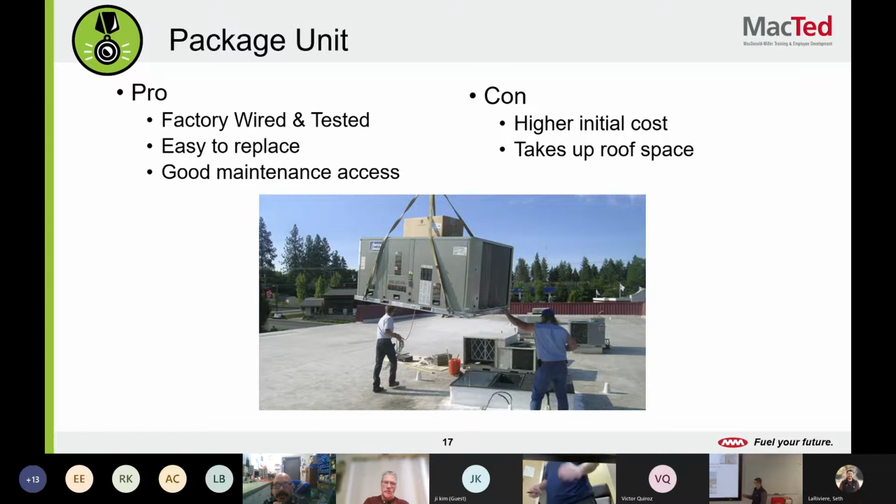Everything's right there. And when breakdowns happen, like let's say a refrigerant leak happens and I have to find where it is leaking from and repair it, oh my God, it's a lot easier to do it inside of a system like this than it is to go chase down 150 feet of line set that's going through a crawl space or through an attic, through the wall. Drywall. Yeah, through the drywall. That's the annoying one.